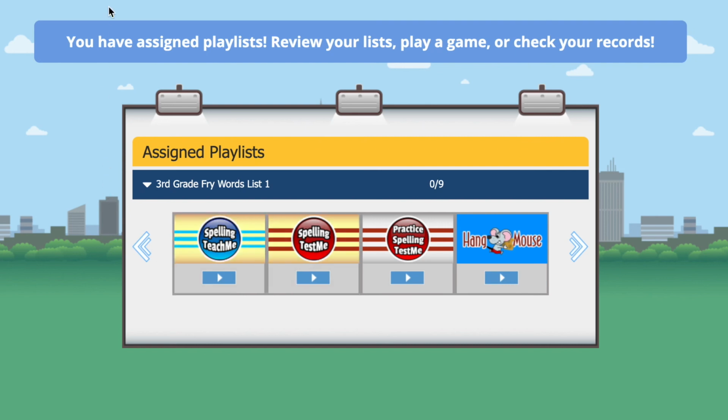And then what's nice for parents or teachers at home is this record section. I'm not going to go there because I don't want to show my kids' names and all that stuff.